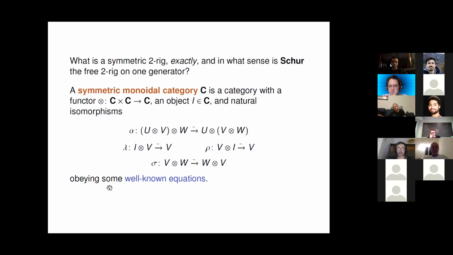But symmetric monoidal categories are running around all over the place. The category of vector spaces with its tensor product is symmetric monoidal. The category of modules over a commutative ring is symmetric monoidal. The category of sets is symmetric monoidal with Cartesian product. Pretty much any kind of mathematical gizmo where you can multiply two of them to get a new gizmo is most likely going to give you a symmetric monoidal category. So it's good to know this definition, because then you know, oh, that's what I've been looking at all this time.